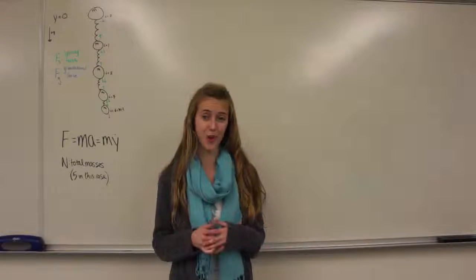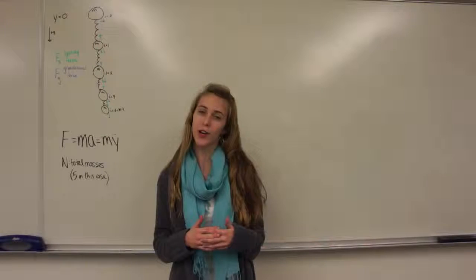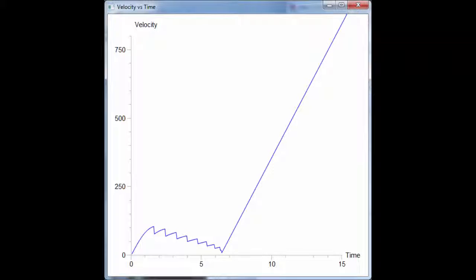I made a VPython program so we can model the system in order to observe its behavior. The system finds its equilibrium position, and then it falls. We can look at the inelastic collisions by watching the velocity of the first mass versus time. It will be involved in every single collision, either directly or indirectly as part of the whole conglomeration of masses. The first peak occurs when that first mass hits the second mass. The inelastic collision occurs, and their combined velocity is suddenly lower than the first mass's original velocity.